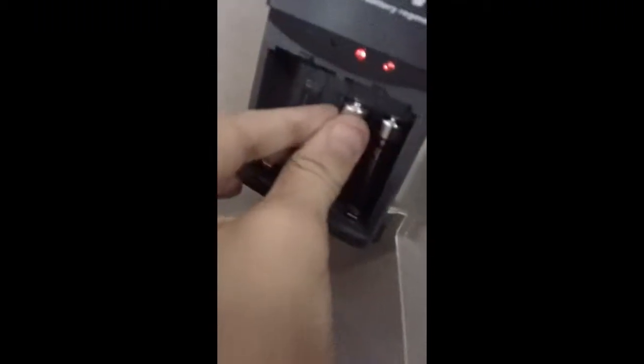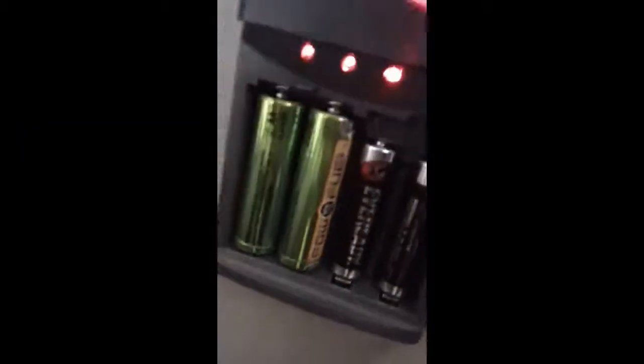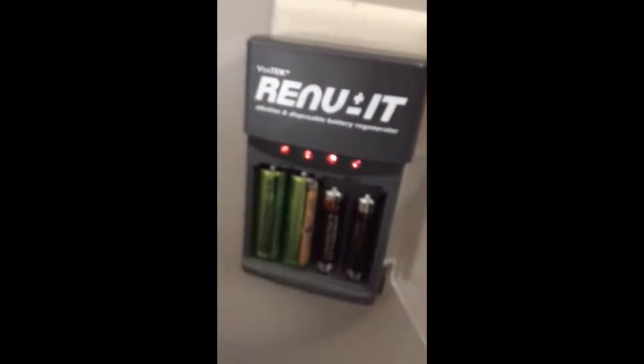It has to go somewhere else. It's kind of going in a good spot. I think it'll have to go here. I'm not sure how good it's going to charge batteries — I'm sure it's not going to be that good. This is actually not the regular one; this is actually the other version. They're all red. Battery cancelling — the battery's cancelling itself. It needs to charge the video camera.